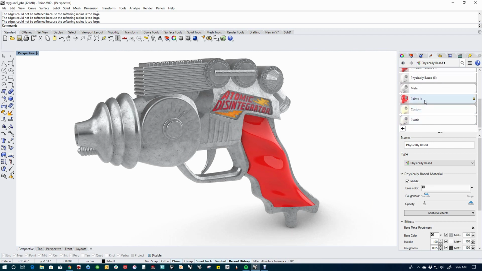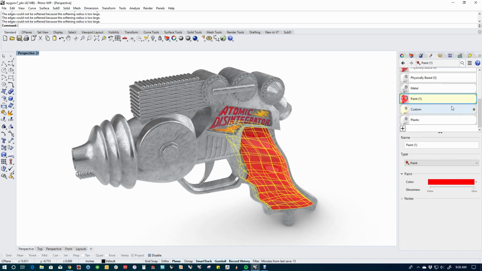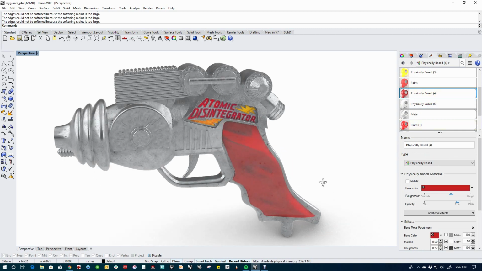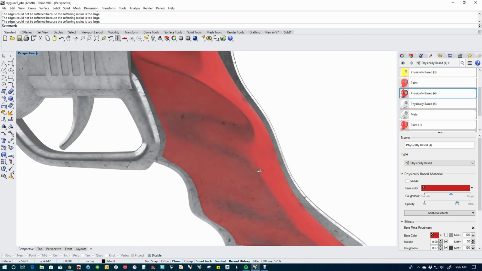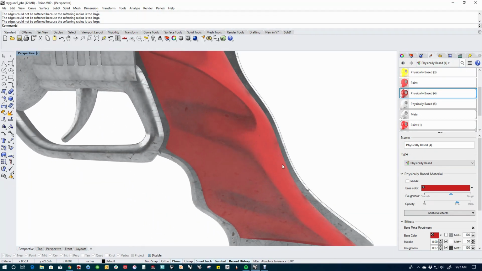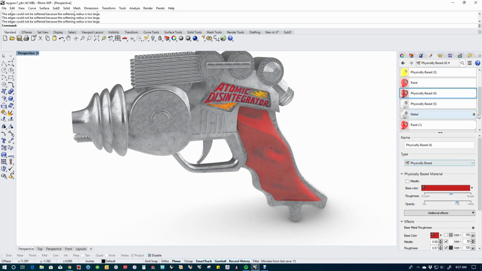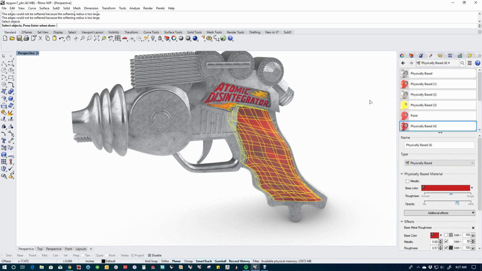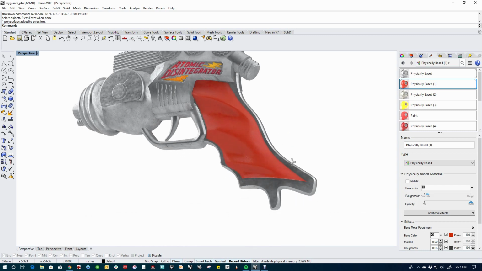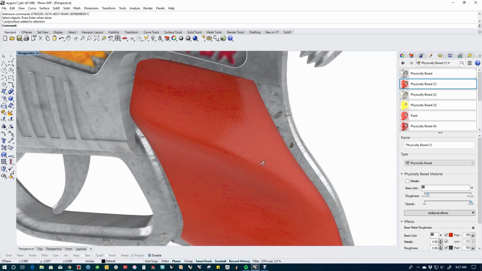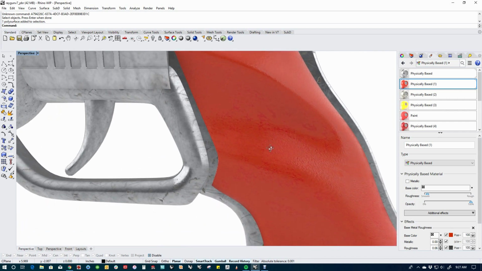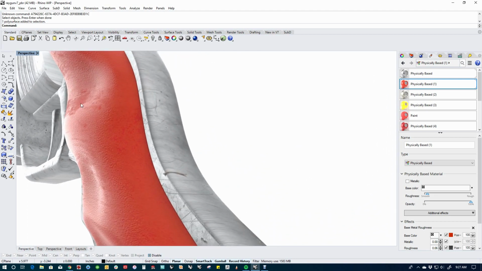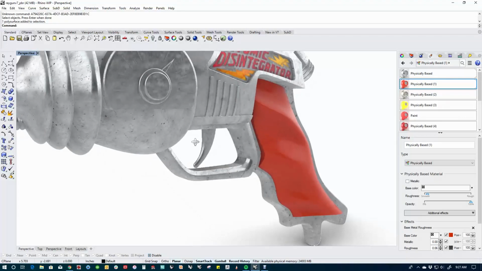So I'm going to go down and use the same thing. I'm going to use select objects, and then apply a physically based material. You can see the difference on that. We've just got a lot more depth. We've got these little scratches and details, which are really pretty cool. Actually, I'm going to use a different plastic. Sorry, I wanted to use this one up here instead. Let's use this one. There we go. You can see that we've got some really subtle surface detail, a little bit of color variation, almost a little bit of mottling in the plastic, and a little bit of detailing. Almost looks like it's got little worn spots on it.